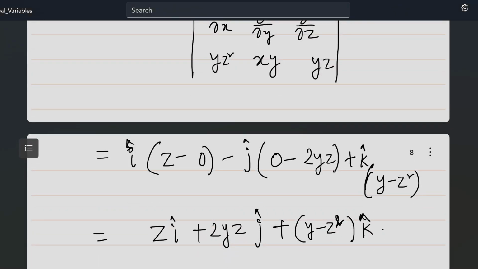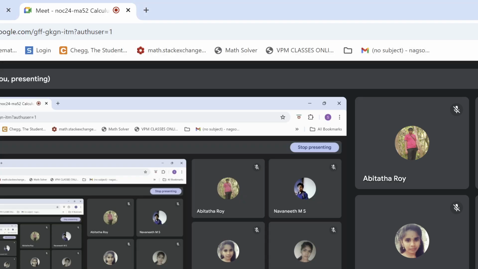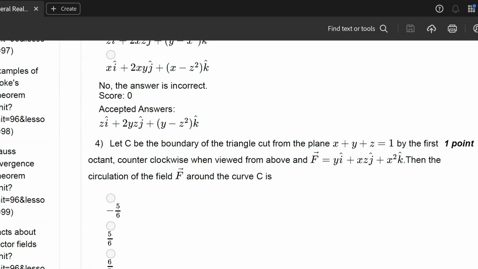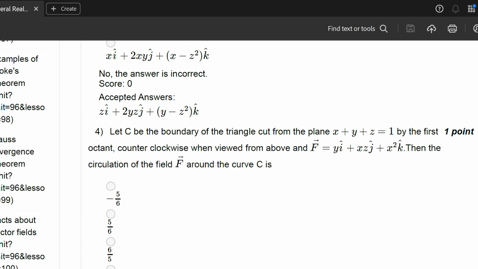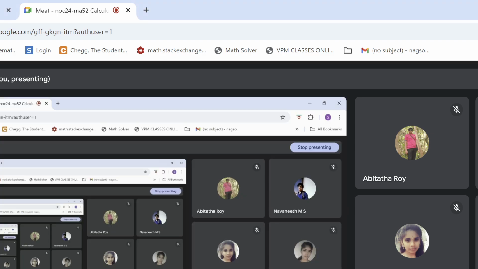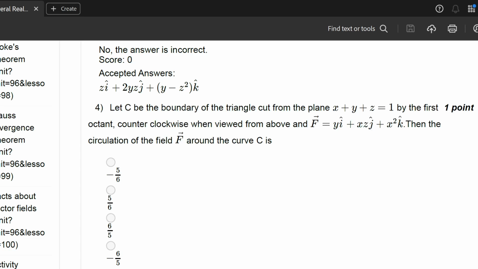Okay, so this is the answer by the way. Let me wait until she joins, otherwise she can miss this problem. Okay, so I will show you the next question. It is question number 4. Visible? Visible, sir. Okay, so where is that guy? Now it is visible for you. The question number 4. Hello? Can you hear me?